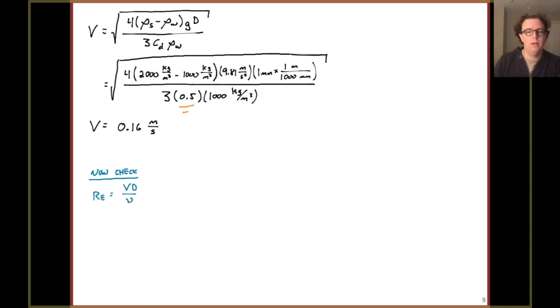Now, we're not quite done yet. We want to make sure our laminar assumption was correct. So we'll take our Reynolds number. If our settling is at 0.16 meters per second, multiplied by our diameter of 1 millimeter, and again, I'm using the unit conversion there to get it into meters to make my number truly unitless. Viscosity down in the denominator. And by my calculation, we end up with a Reynolds number of about 150. That's substantially lower than the threshold for a turbulent boundary layer. And so we do have laminar separation. We feel good about our assumption. We're done.